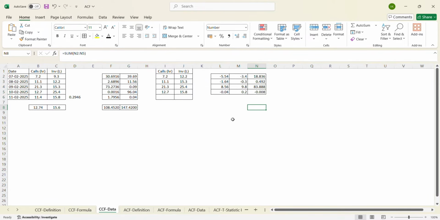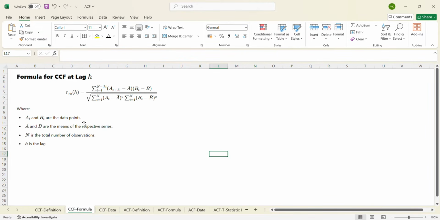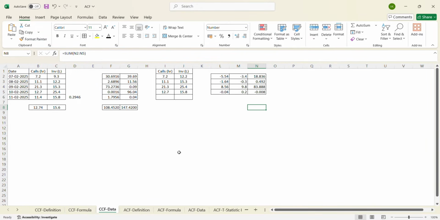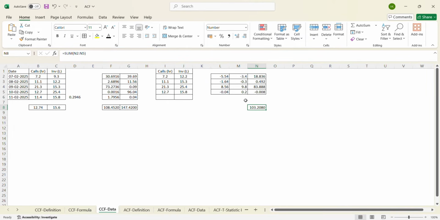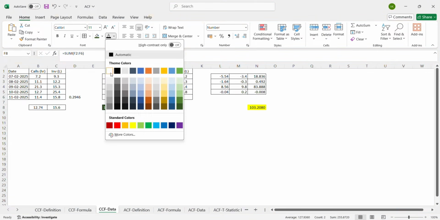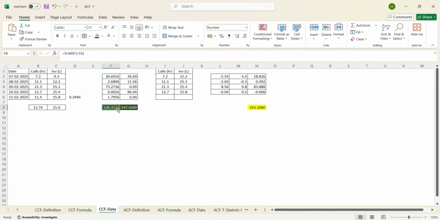And then again the formula says create a summation of this product. So I create a summation of this product and the summation is 103. And finally the formula says the numerator will be the summation of the product and the denominator will be the square root of these individual deviations that you have already measured and summed up. What I now highlight in yellow will become my numerator, and what I'm going to highlight in green will become my denominator. Let me make it in font white so that it becomes easy for us to understand. This will be the denominator, but before applying this as a denominator, there needs to be a square root.